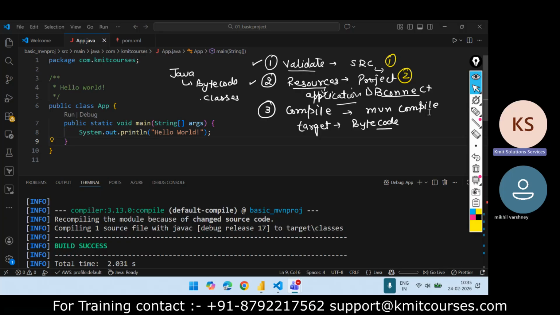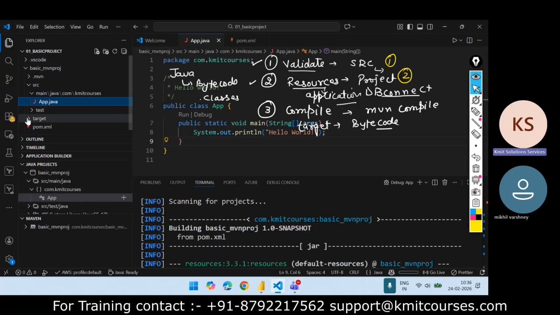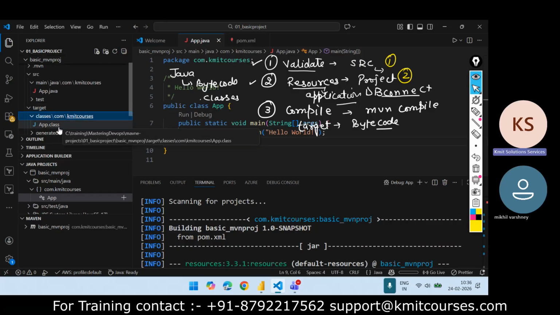Got it. So this is the expected result when I run this compile, and you can see here now under target there is a classes folder. Under classes, com.kmitcourses, and under that you can see App.class is created.